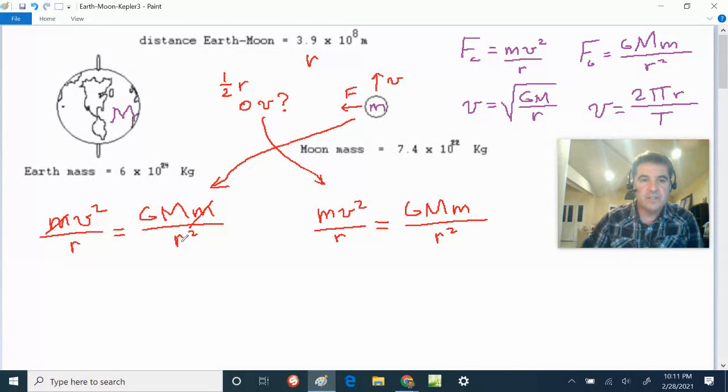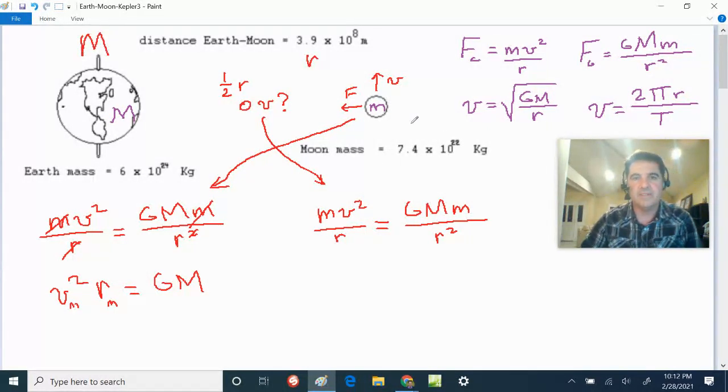This is the mass of the moon. This is also the mass of the moon, because we're talking about this guy right here. And they cancel. This is the radius, right, there, and this one cancels one of them. So what we end up with, and I'm going to rearrange this so that I get all the things that are not constants on one side, and all the things that are constants on the other side for this system. So I'm going to bring the r over here, v squared of the moon and radius for the moon is equal to capital G, which is a universal constant, times the mass of the earth, capital M. These two are constants, right?